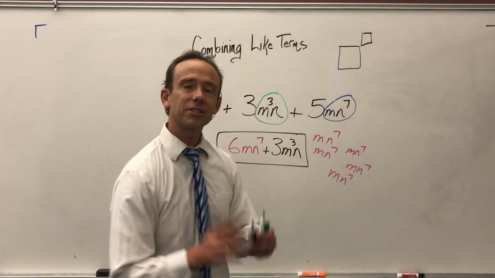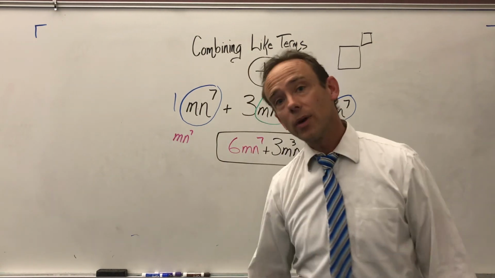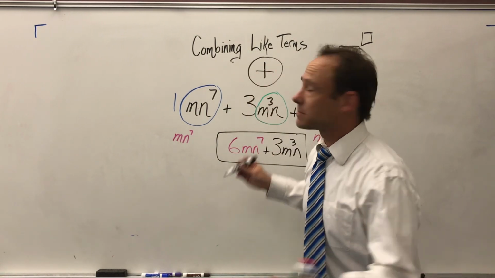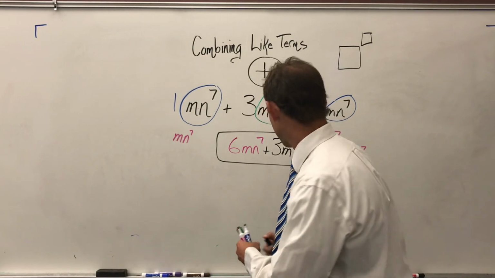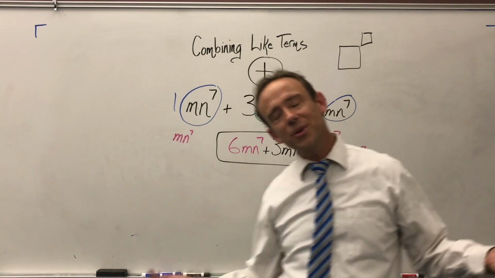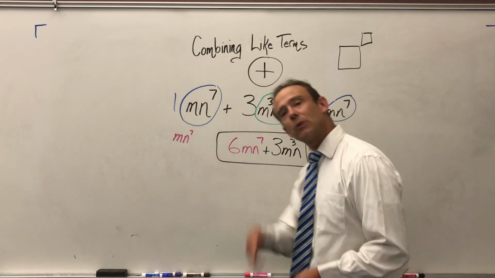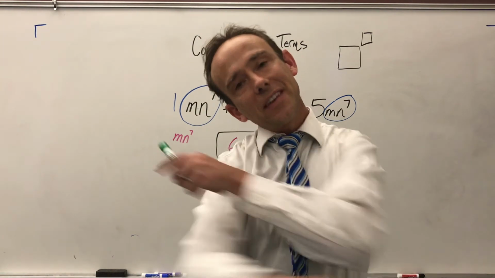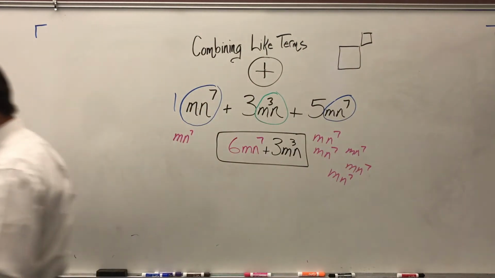So combining like terms is always about adding, right? Now adding or subtracting, but to remember to subtract is to add the opposite, all right? So it's about counting. Oh, that's a better word. Oh, it's about counting. Combining like terms is about counting how many of each term you got. That's your goal. How many of each term you got?